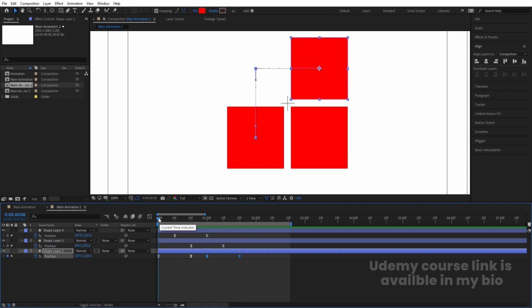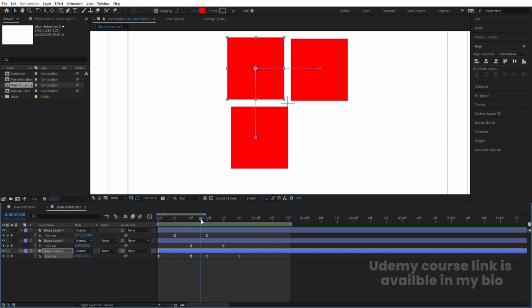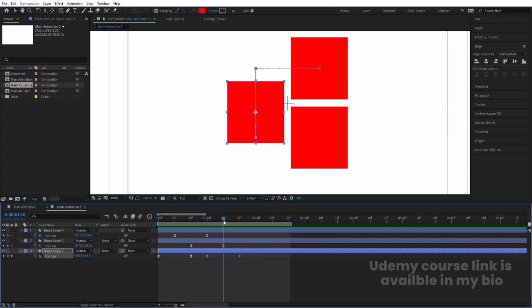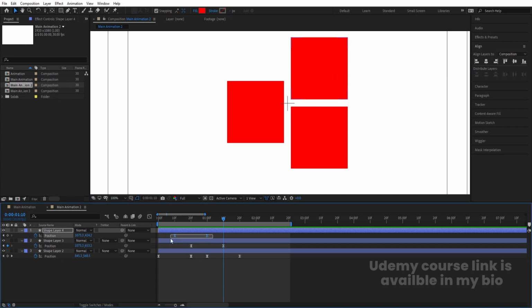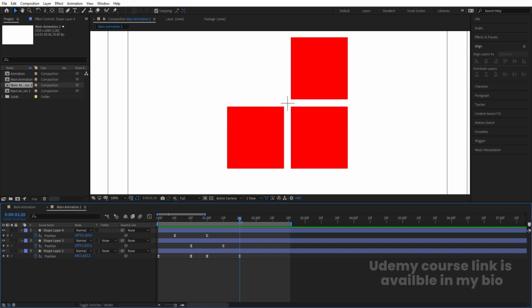Now this is going here, this is going here, this is going here, and this is going here. Now this layer should animate again, so we need to select this, Ctrl C, Ctrl, no, not Ctrl C, Ctrl V. After this, I want this animation to be in the form of a loop.